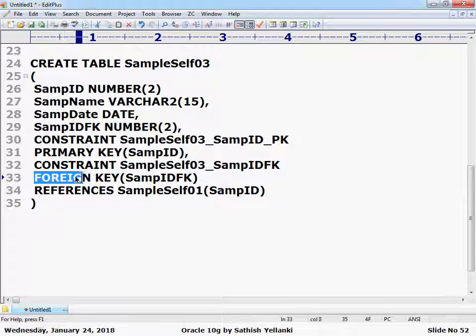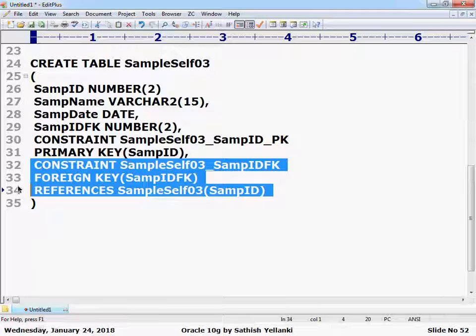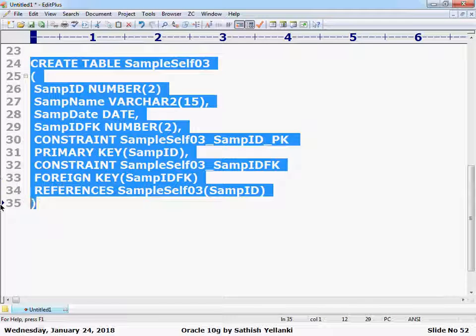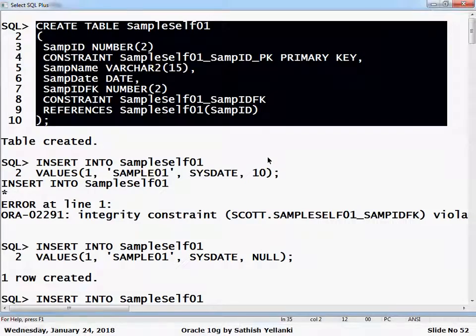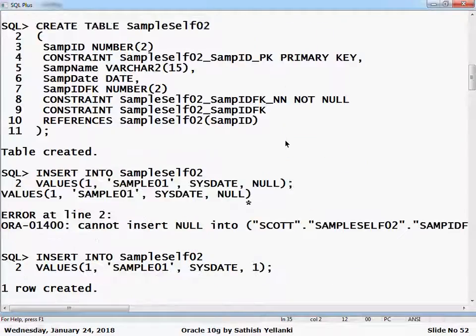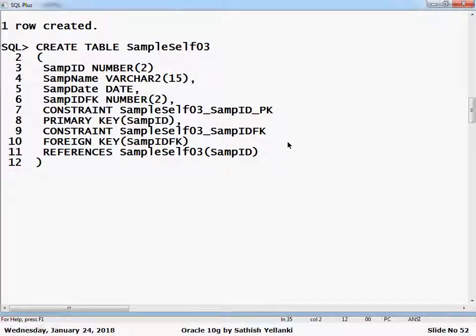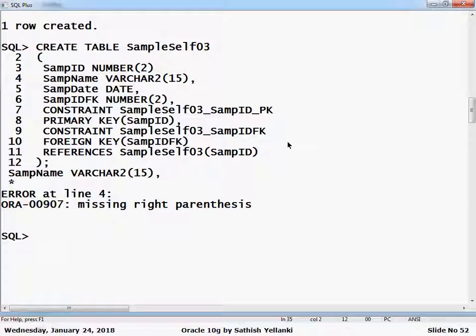So now I am saying that this is a foreign key to this column in this table, referencing the same table with a primary key column. So this is the syntax of table level declaration. Majority of the times he will ask you the syntax of table level only, because table level for foreign key has some special kind of declaration standard which you have to adopt.